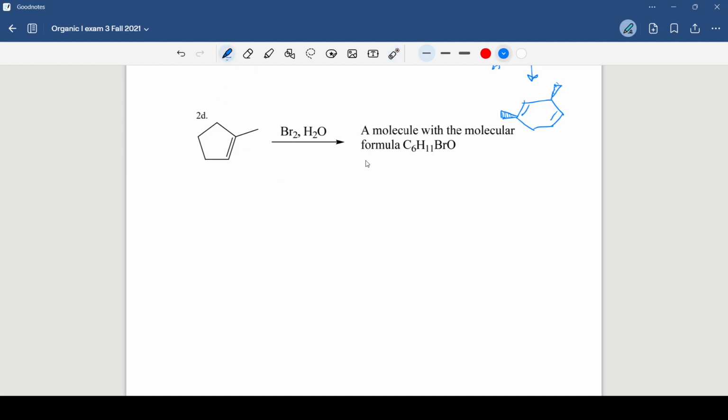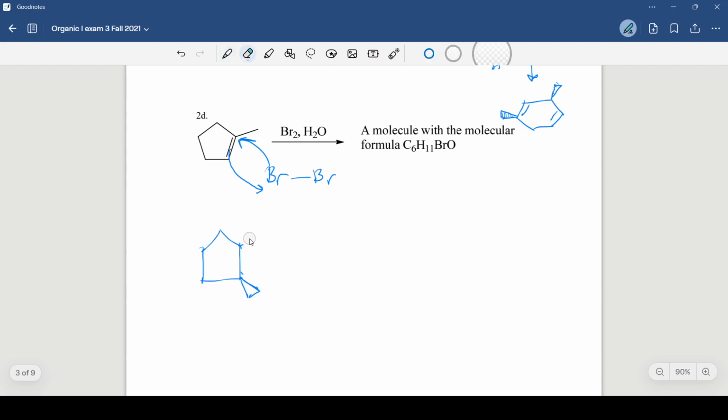Okay, this one you're going to see a lot, so it's really important to know this mechanism and also which one is trans and which one is cis. So what happens is that you have the two Br's here, right? It's going to do this weird cyclic attack thing. Remember, the double bond, like in the alkene reactions, likes to attack stuff because it's electron rich. So usually the double bond is attacking stuff, and then the Br is attacking back, and it makes this weird tent, right? So it makes the tent.